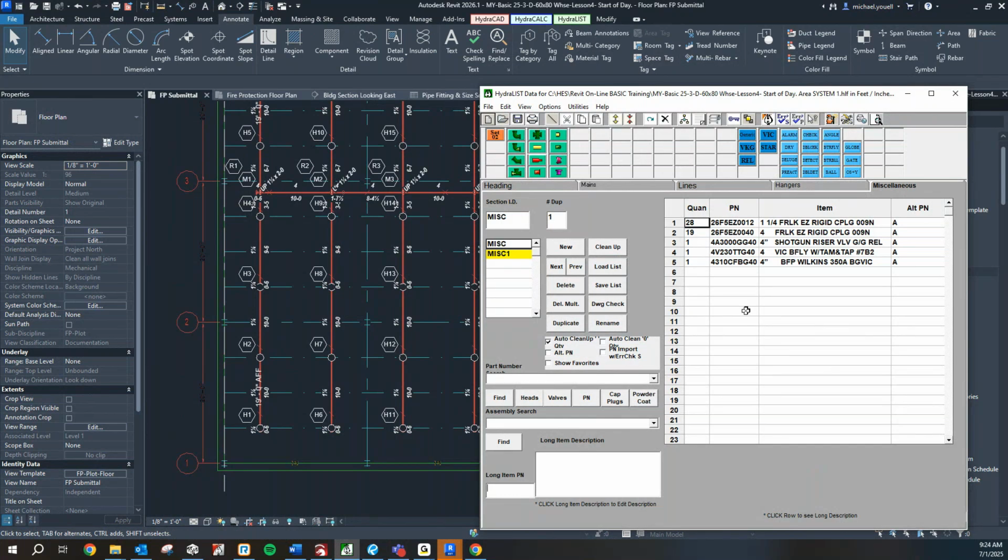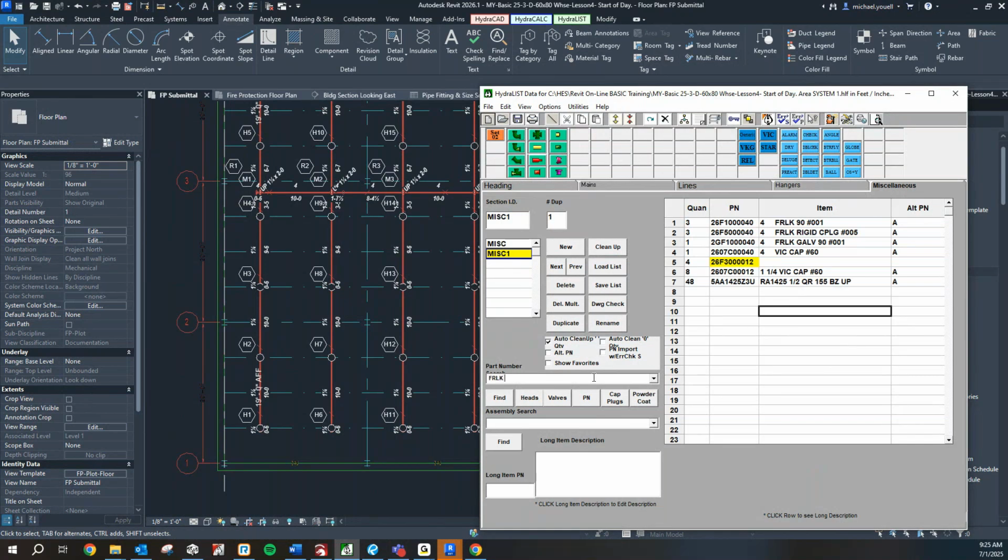Let's go to MISC 1. And that's the 3 4-inch elbows. There should be 4 1 1/4 T's. That's on line 5. The other, there's another update coming out that will automatically find part numbers to get you descriptions. If they're missing, it'll just go get a description off of the cloud and fill that in.